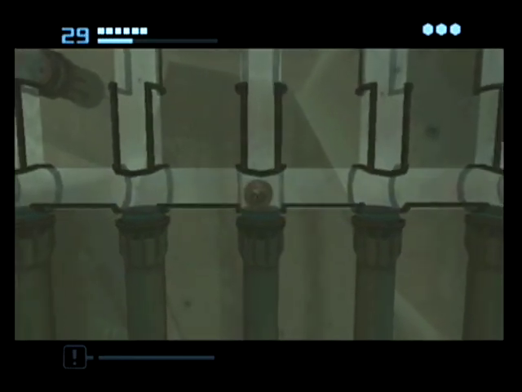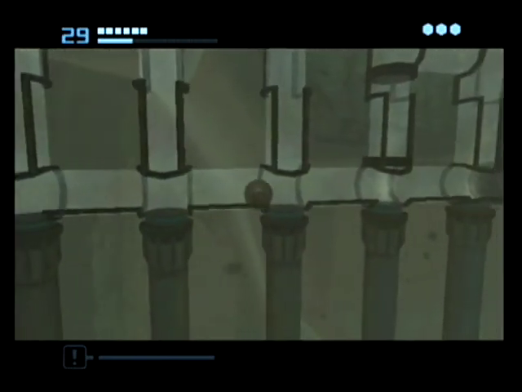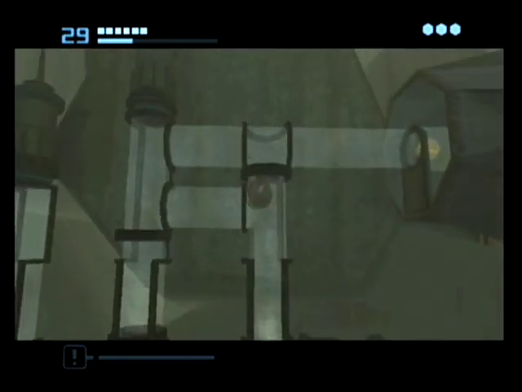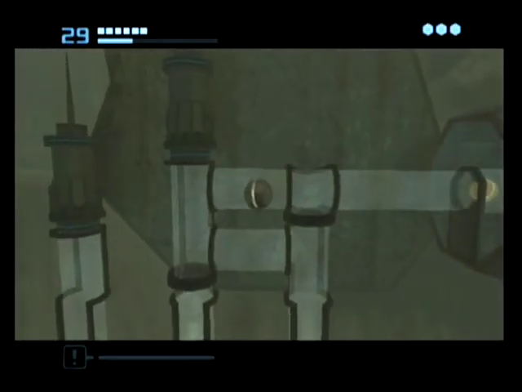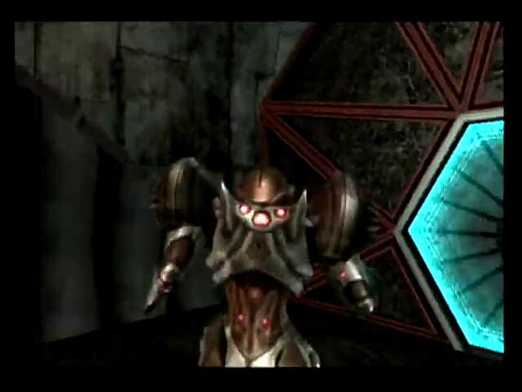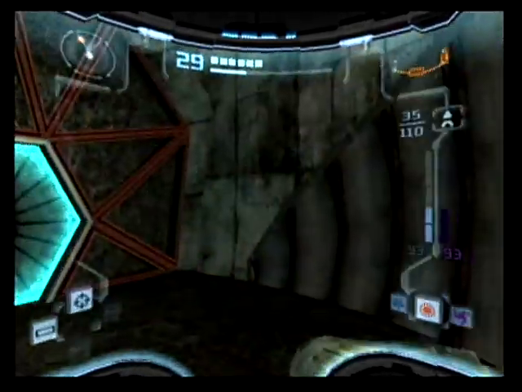So here, it doesn't really seem like we can go up very far. Of course, because the water. But I assume that there's something in there. I don't know. I know there's something hidden in at least one of these sections, if not all of them. But we can't really seem to do anything there right now.